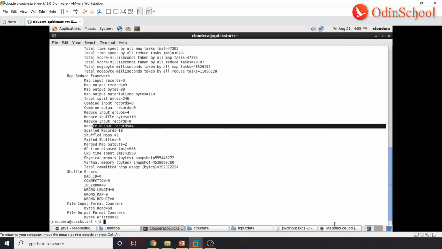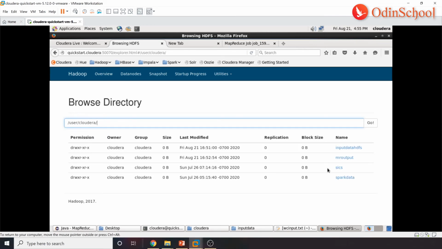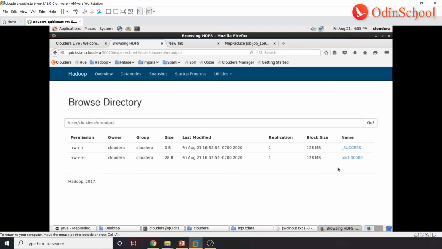Now let us see the output of our MapReduce job. We can simply go to root user Cloudera. Here MR output is a folder. Here we have a part file.